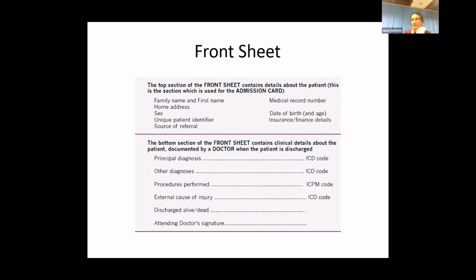So there is a manual which has been brought by WHO, especially for developing country, and they have advised about record keeping. And according to them, the front sheet should appear like this, which I have projected in this slide. Basically, the front sheet is almost like our hospital admission file, and it should reflect patient identity, then the patient's diagnosis, why the patient was admitted in the hospital, and if patient was discharged or dead, the reason for that, and at the last that it should be signed.